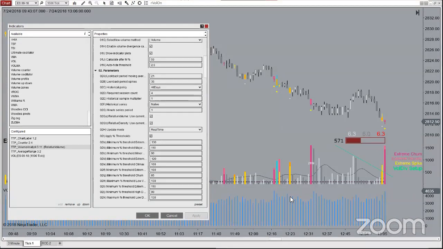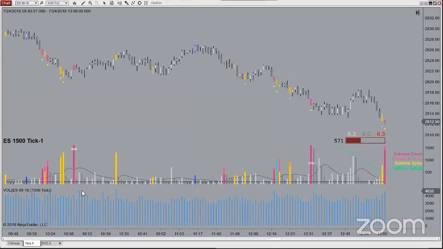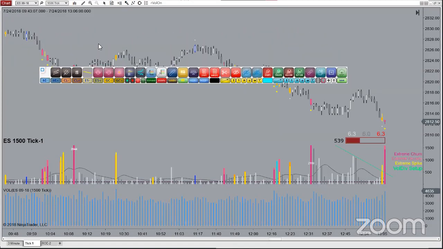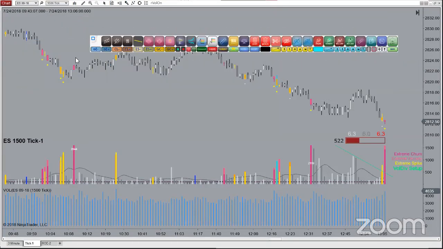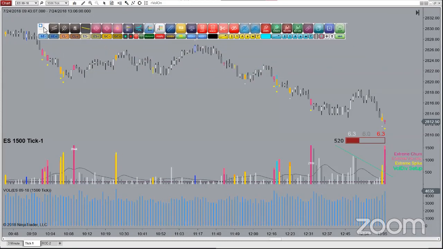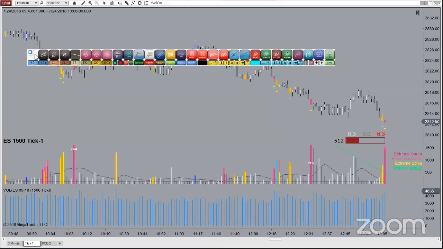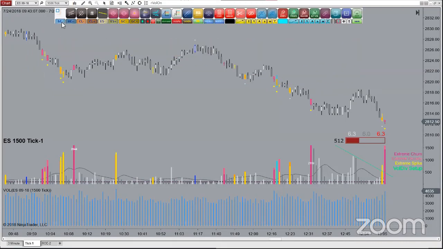It is on Ninja 7 as well, as are all of our other tools, including this toolbar, which does all the market geometry, alerts, volume profile, and everything else. That's the next thing we're porting over to Ninja 8. We're about halfway there, so we'll probably have an alpha version soon.